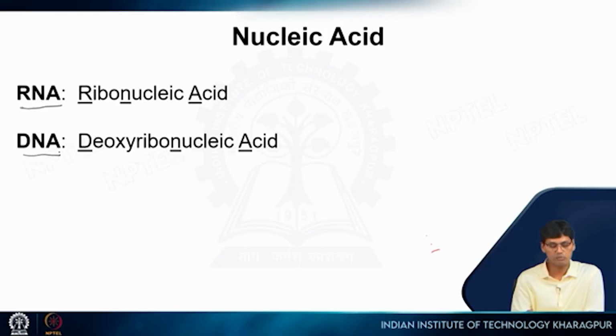Although we discuss that DNA is our genetic material, I should say here that RNA can be genetic material in a few cases. For example, some viruses have RNA as their genetic material. All of us know during the COVID period, whatever we were talking about, this SARS-CoV virus or coronavirus, they have RNA as their genetic material. But this is not frequent. Only a few viruses have RNA as their genetic material.